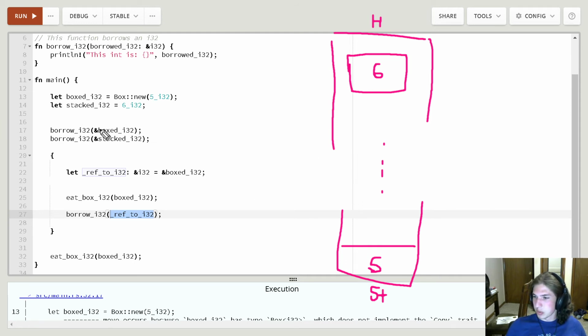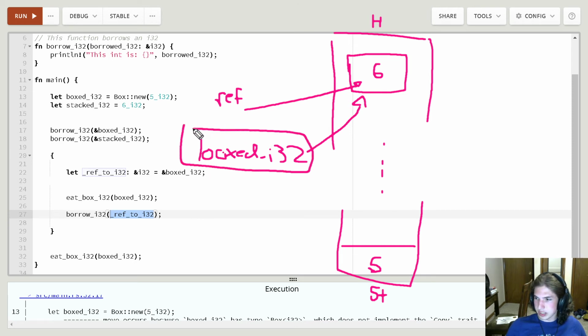And so what we're doing here is we're borrowing these values in this first function, we're printing them, and we're returning that borrow, right? We're getting rid of that immutable borrow. And so nothing bad happens. That occurs normally. Now we enter some new scope. We attach a reference to this. And of course, we already have our original reference, even though it's not as much a reference as it is the owner. And then we transfer ownership of this into the eat function, and it destroys this, and it drops this data.